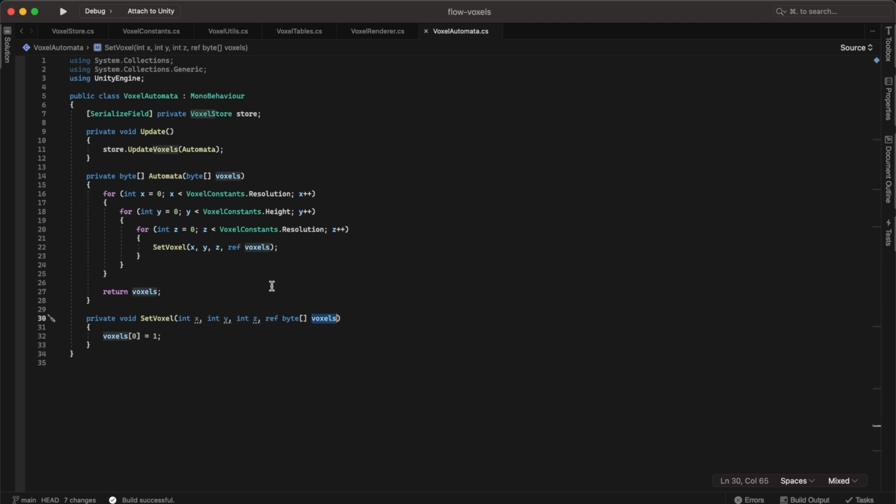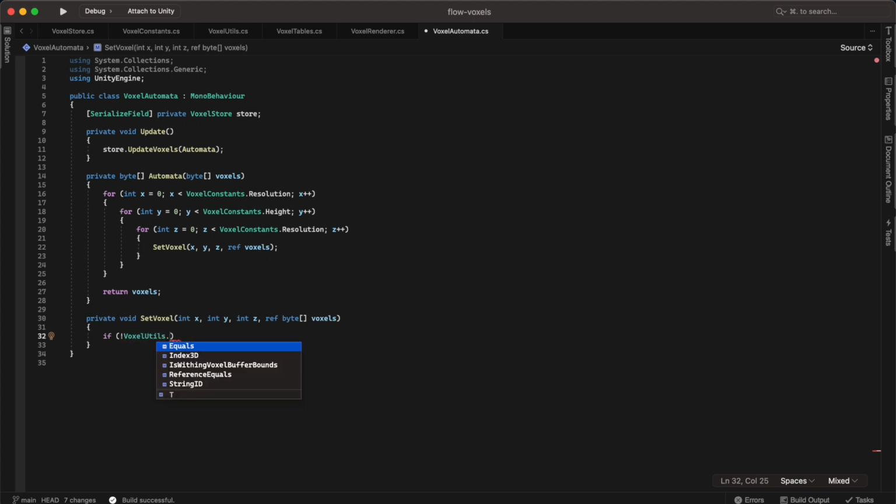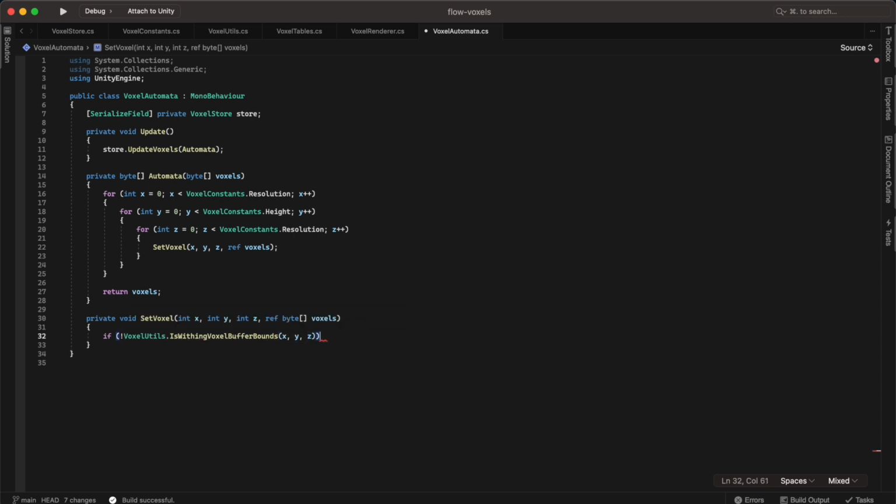We're updating the original. All right, so inside of SetVoxel, we're going to do: if not VoxelUtils.IsWithinVoxelBufferBounds, and we're going to pass x, y, z. If it's not within the bounds, then return. We're not going to do anything else. We're just going to exit right here and not continue onwards.